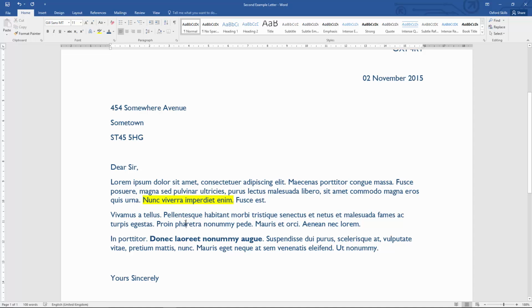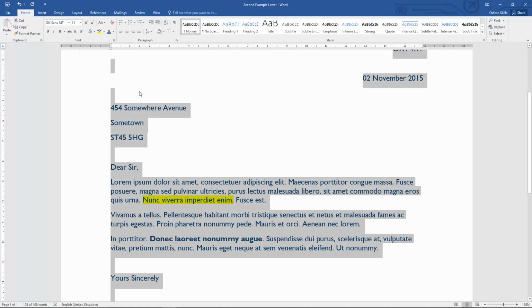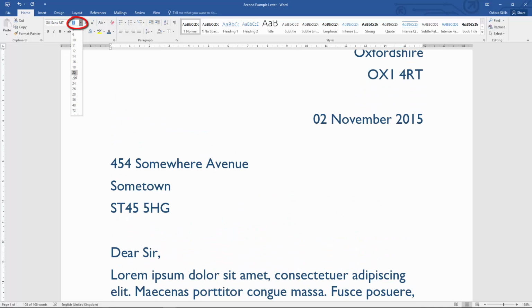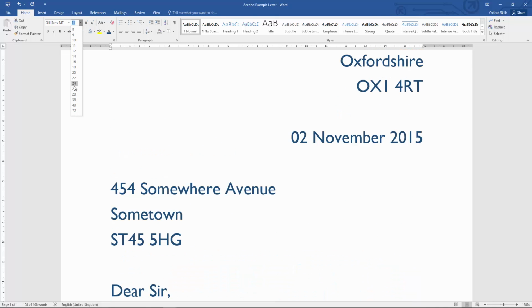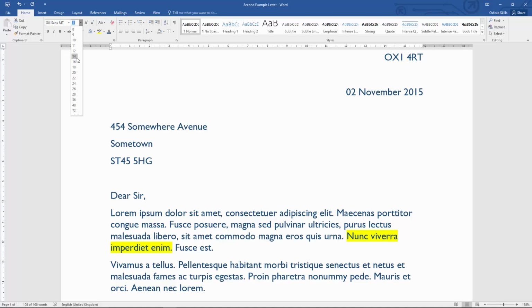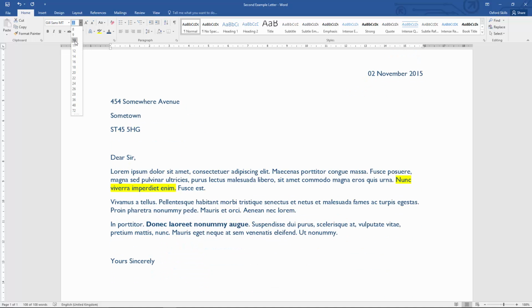There we go. Now, another thing we want to do is change the size of the text. So by default, it's dropped into 11 size text. But again, I can do Control A, and I can choose a slightly larger font. And as I mouse over, it gives me a live preview of what that looks like. Obviously, we're getting too big here, but some prefer slightly larger fonts for their letters, some like quite small.